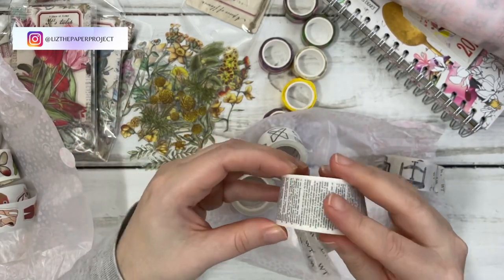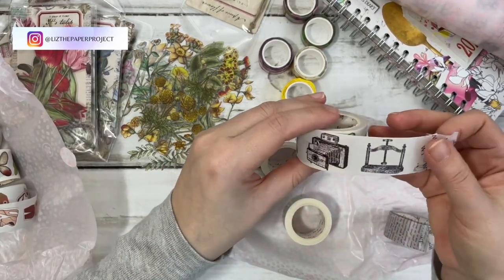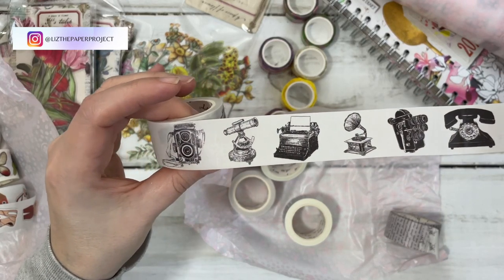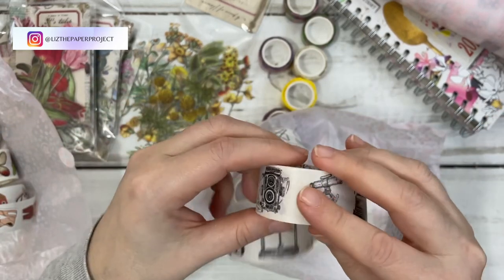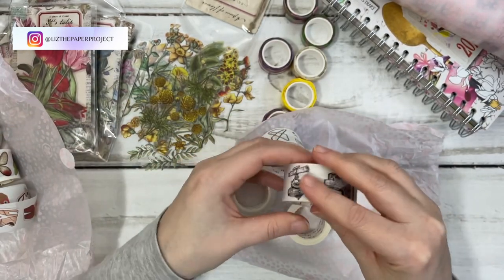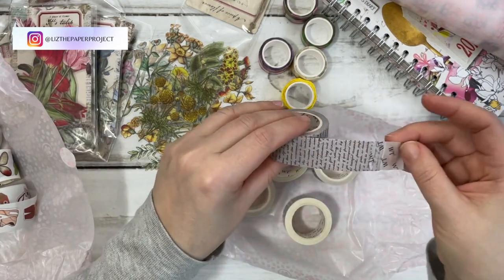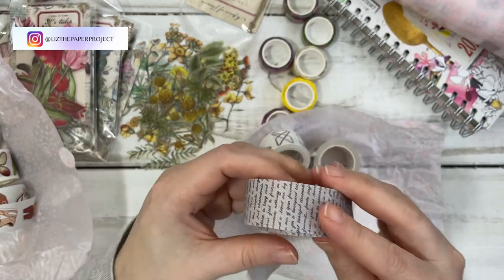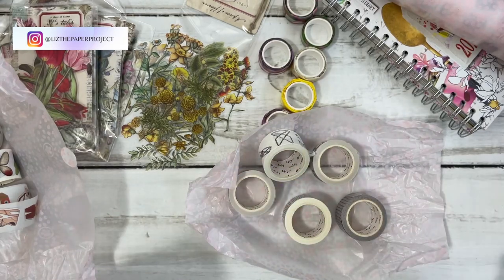This one's got like some vintage, almost like book page. And then this one has just a nice variety of retro items like the phone and the typewriter. So you can see how nice that is in the cameras. And then the last one in the set is another one of like a vintage script or text, which is really nice. Great for collaging I think — so that's what I think I would be doing with these ones.